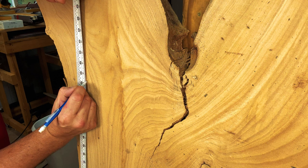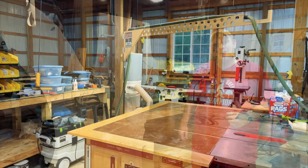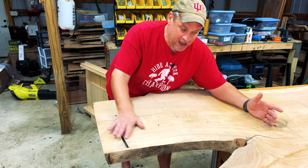So now that I have a few marks at 49 3/8 inches, I'm now going to manhandle this slab onto the assembly table. With the slab on the assembly table, I now want to focus on this piece of wood, which will be the tabletop for that side table.